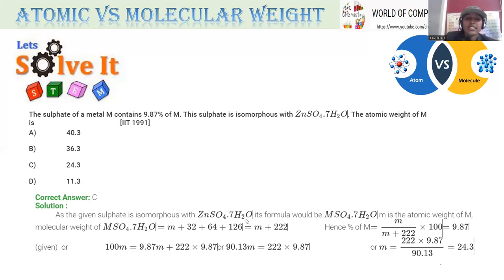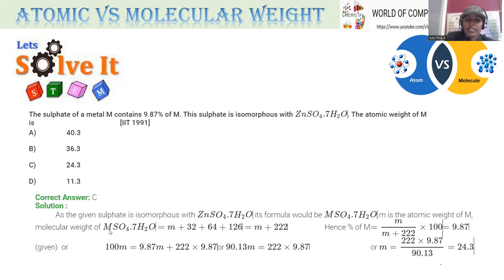Now let us see, zinc sulfate 7H2O is the compound given for the similarity comparison. The given metal is unknown, that is M. So here it resembles this, so let us indicate the metal is existing in the same manner, MSO4·7H2O. Heptahydrate is given over here. Its atomic weight is denoted with capital M, and the molecular weight for this is calculated. Metal is unknown because we have to extract it. Sulfur atomic weight is 32. Oxygen, how many? 4 are there, 4 into 16, 64. 7 into 18, it will become how much? 126.